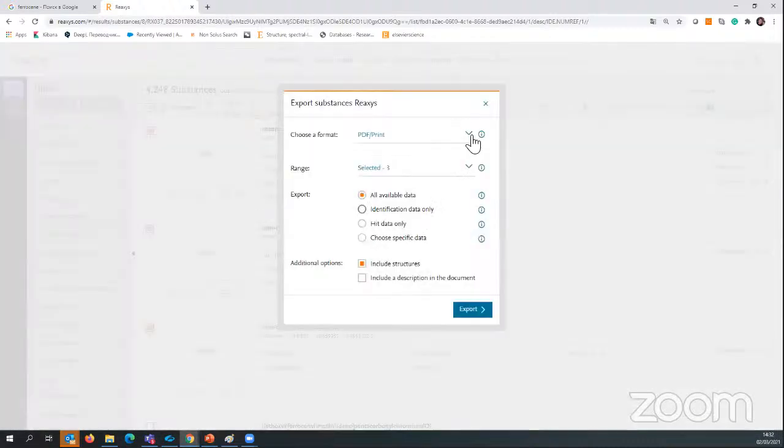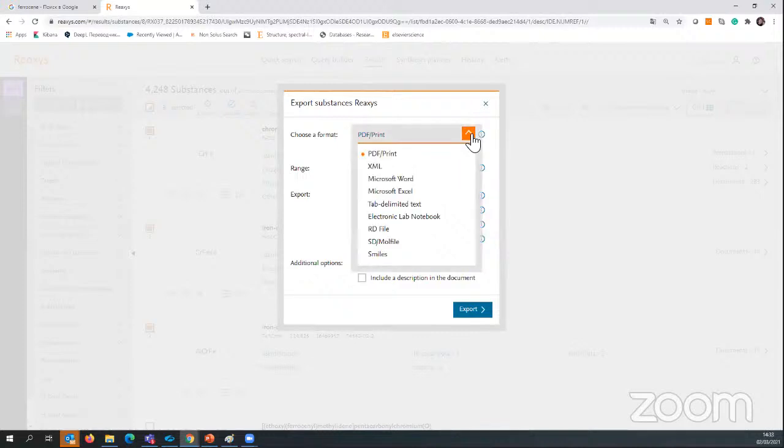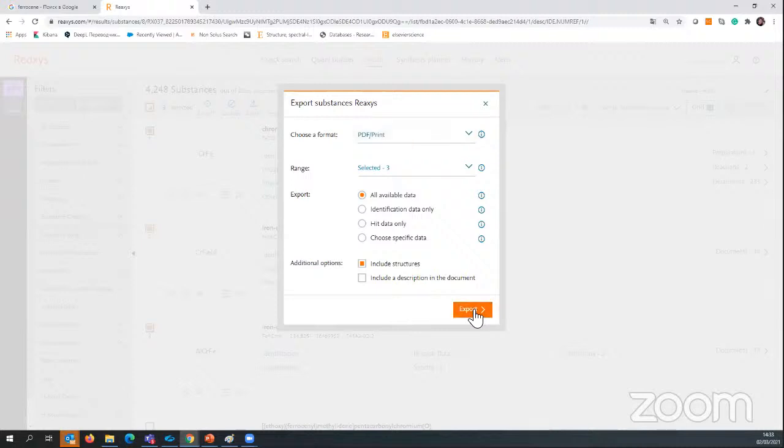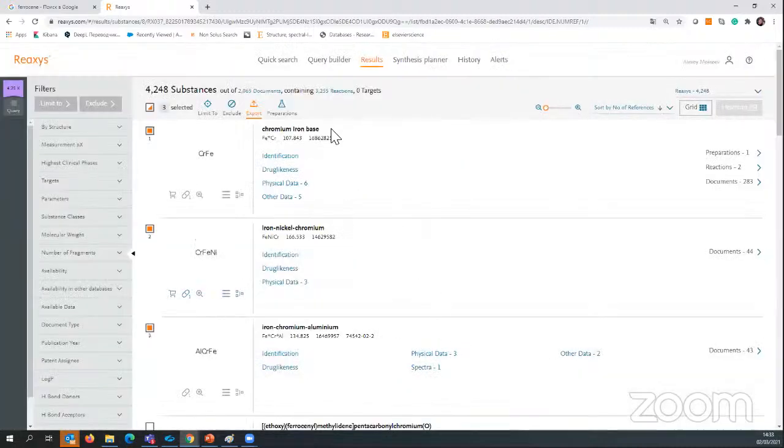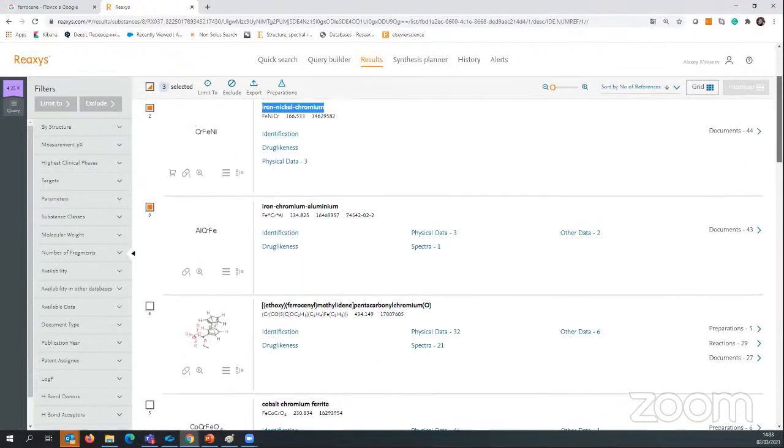If you click export, you can choose the format of export, for example, Excel, Word, or PDF. You can click export, and all the information that Reaxys has about chromium iron base, about iron nickel chromium will be extracted. Sometimes it's really a huge amount of information.